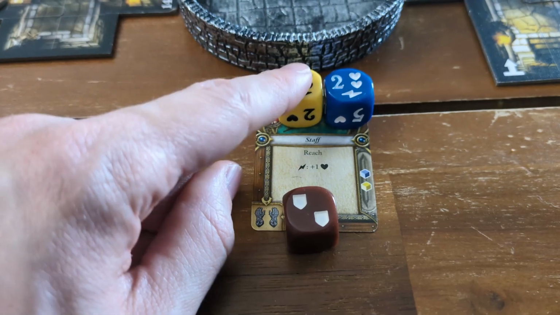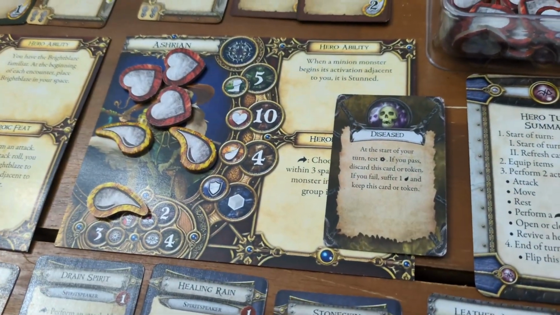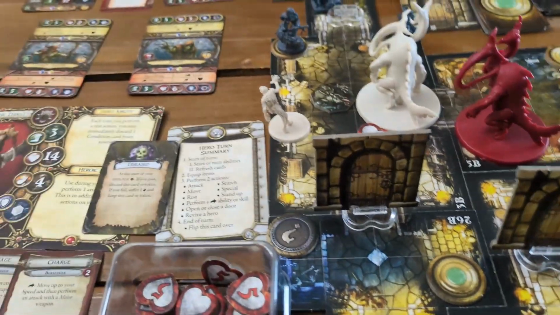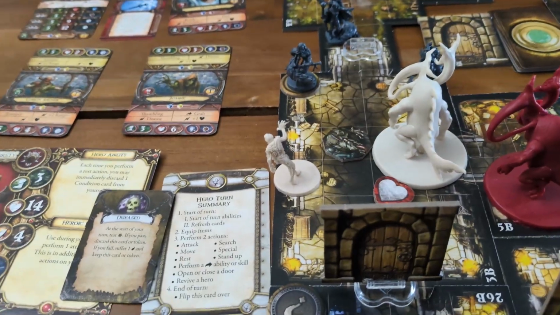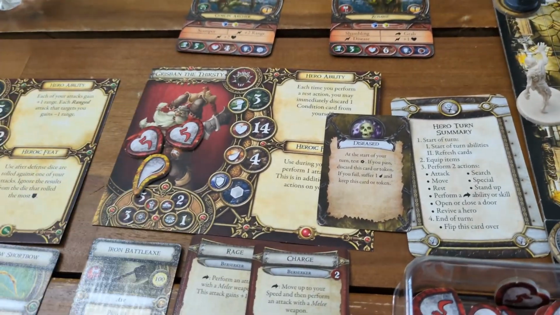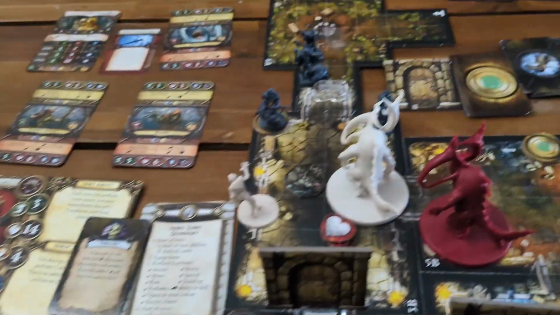She's going to use an unspent surge to get rid of a fatigue right there, which is pretty good. So the zombie actually takes enough damage to get removed from the map. So that one's gone. And then she gets to heal up 1. Grisban gets to heal up 1. And then Shalara gets to heal up 1. So it's a really good turn for her.